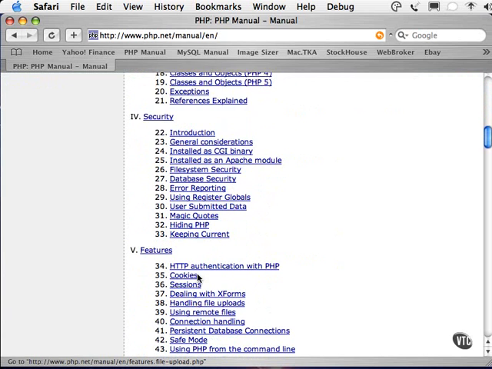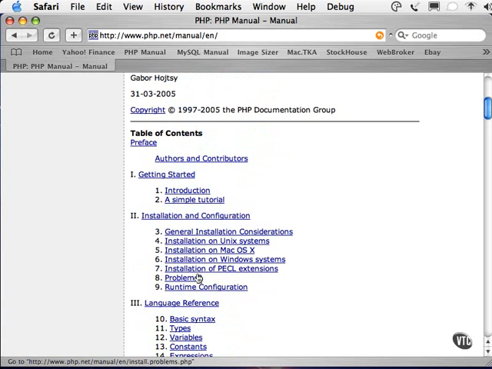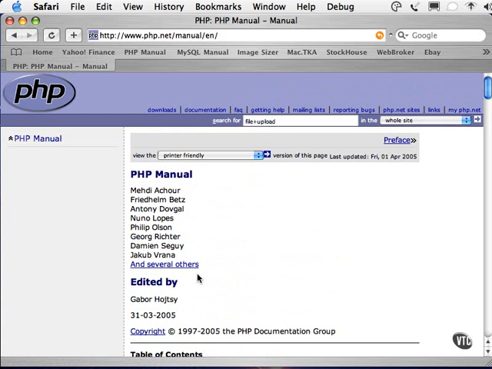When I use this website, it's usually to look for a specific function or a bit of information. If you look at the top right, you'll see a search box. This is the most useful tool on this website. Here you can search for a function or the information you are looking for.